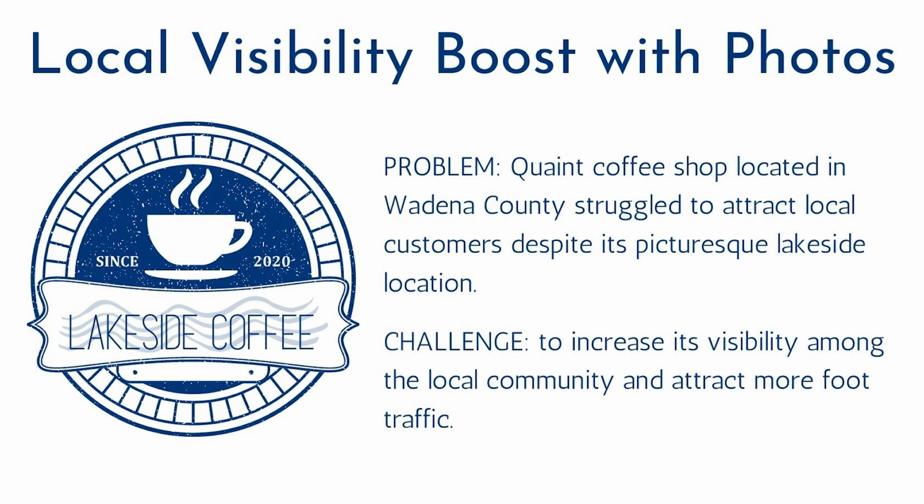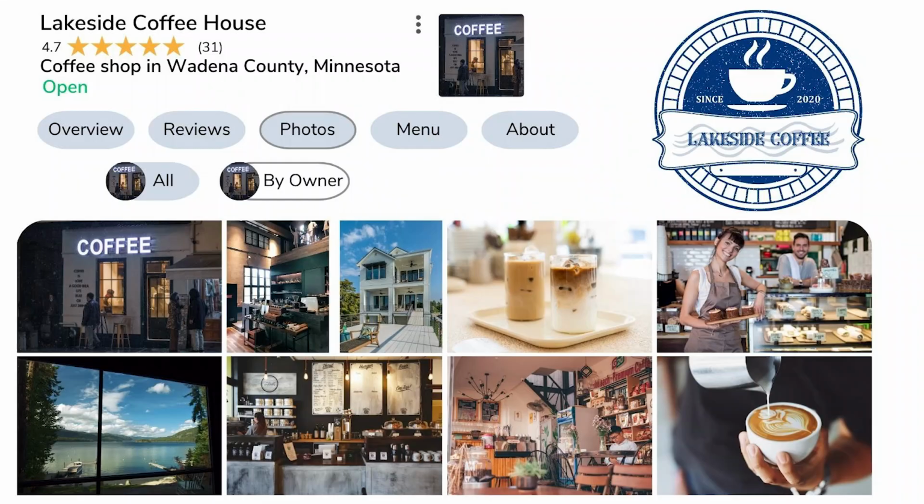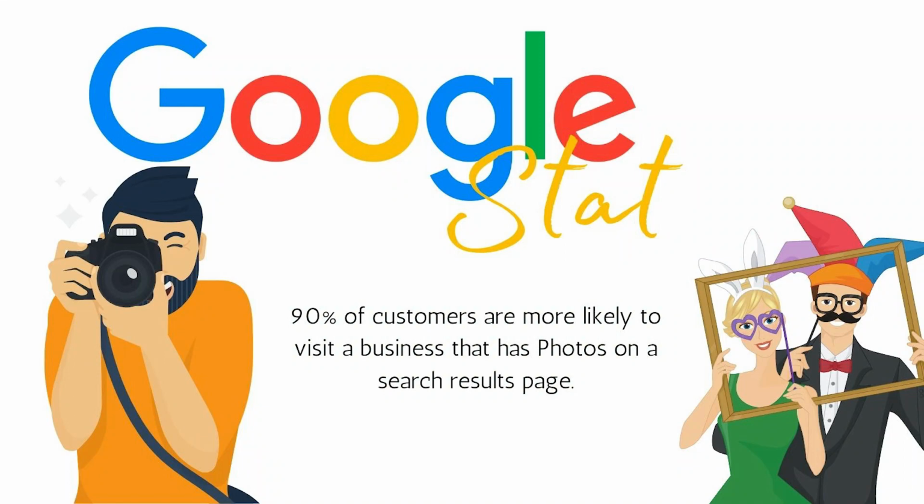Remember, we said the idea of the Google Business Profile is to reduce uncertainty in the searcher's mind. Well, the Lakeside Coffee House decided to add a bunch of photos, beautiful photos of their shop and their products, to give people a sense that this place was very nice, a nice way to spend part of the summer vacation lakeside. And according to Google, 90% of customers are more likely to visit a business that has photos on a search results page. I would add, especially if the rest of those businesses don't have photos.